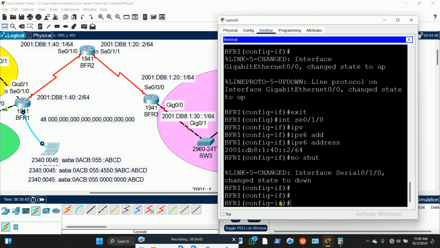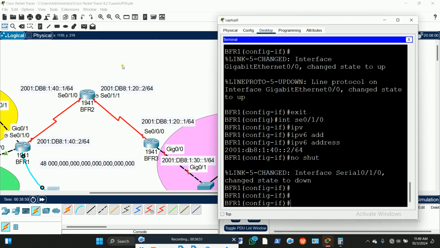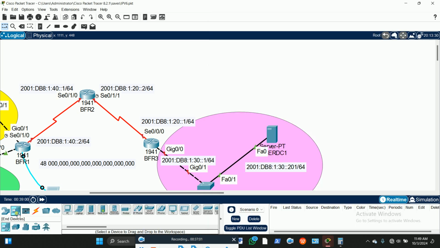Okay. You won't see it because I said no shutdown. I said the interface serial changes state to what? Now, no shutdown, but it's not up unless I configure the top one, before it will come online. So this place is 2, and this place is going to be 1. So let me go and put a laptop there also.